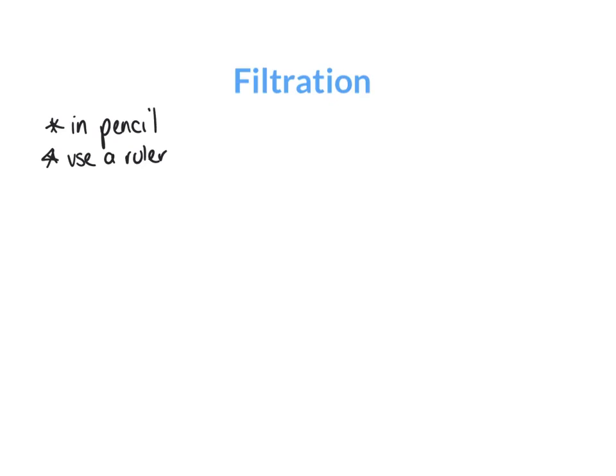So when drawing the apparatus for filtration, I would tend to start with a conical flask first. It's easier then to draw your filter funnel in that afterwards. So the conical flask is the piece of apparatus that will collect your solution that passes through the filter paper. So draw your conical flask. I would tend to draw the neck first. So maybe watch me draw it and then try it yourself. So then we would draw the body of the conical flask.